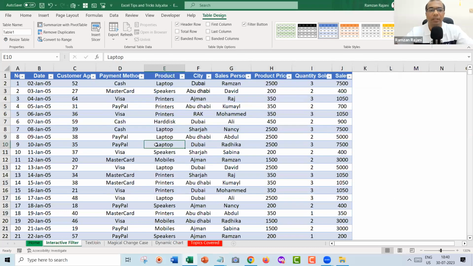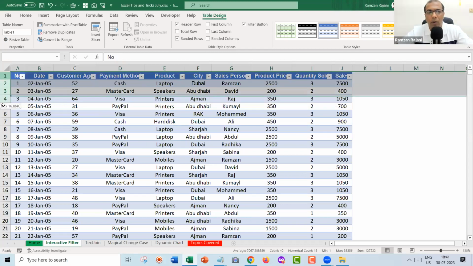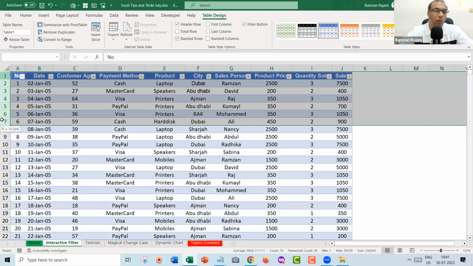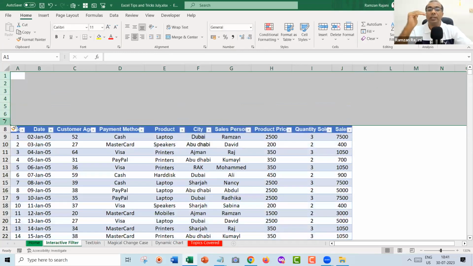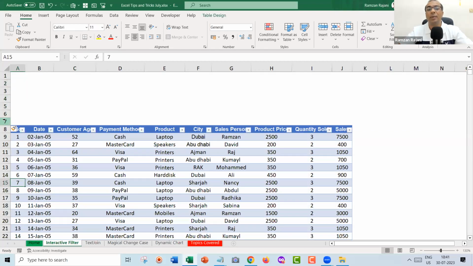Do you know how you insert rows? You see how I do. I take my mouse, I click on row number 1 on the left hand side and I go on selecting 6 to 7 rows. I selected entire rows and I will press the shortcut Control Shift Plus. What will I press? Control Shift Plus. As soon as I press Control Shift Plus, you will see 7 rows have been added.